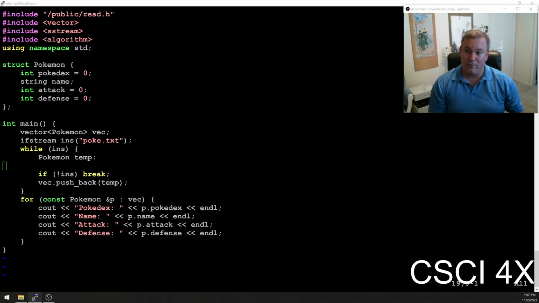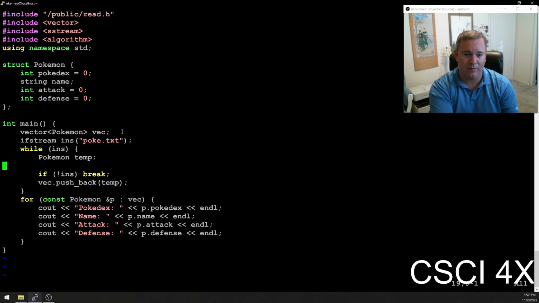What we're going to be doing today is reading from two different files at the same time. One of the files, poke.txt, has all the information on Pokemon, their attack, their strength, things like that. The other file has information on the types of the Pokemon. The technique that we're going to learn today is how to merge the data on Pokemon from two different files into one centralized database that we're loading off disk. We're going to have a vector of Pokemon that is going to hold all the information on our Pokemon.